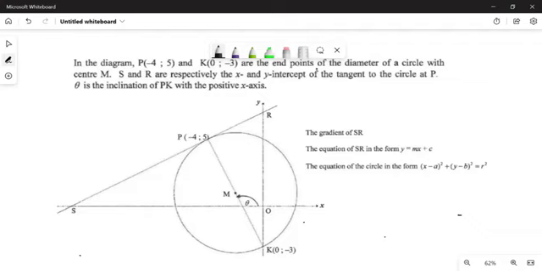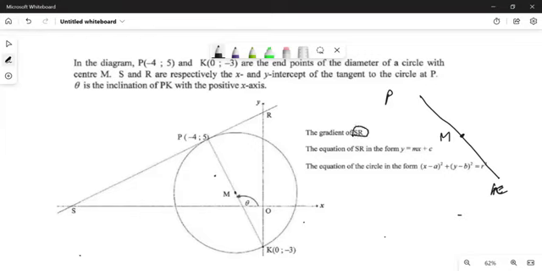Now, if we go through this, they are telling us that we have this thing here as a diameter. Now, if this is a diameter and this is a center here, this is very important, guys. This is the center of the circle. But a line is going to have what? A midpoint. So the first question says you need to calculate the gradient of SR.